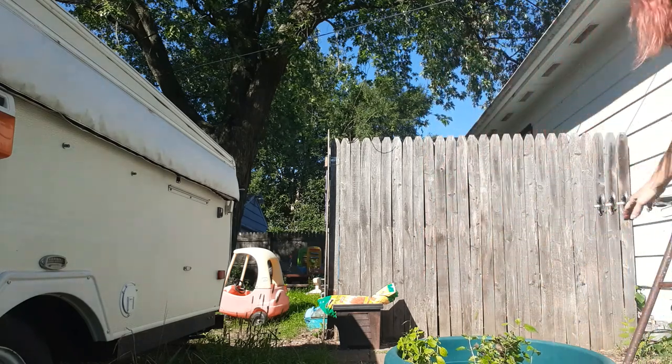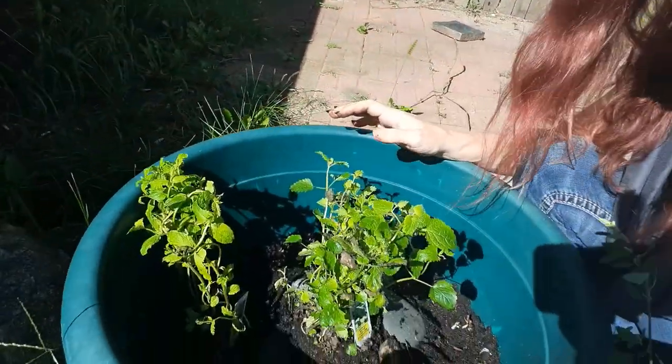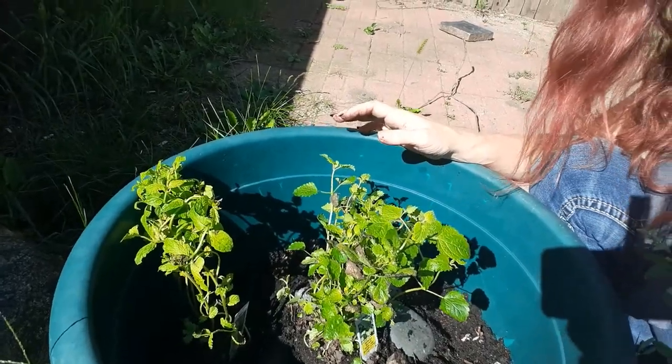There we go. That's all it takes, just a little bit. I have a few more things I want to add into this pot, that's why I put it in such a big one, but it's right by my door. So it's right outside the door, and that's kind of where I want it, so that if I want to do fresh herbs in my tea, I can do that too.